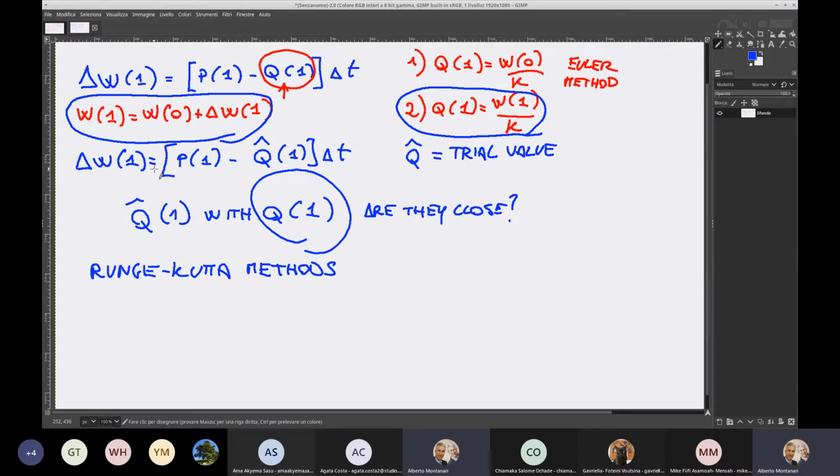Okay, do you have any questions on this, let's say, first half hour where I wanted to introduce numerical methods and make clear that the linear reservoir can be solved analytically and numerically? Last time we talked about the analytical solution. Today, in this half hour, we have introduced the numerical solution. Later on, in about 15 minutes from now, I will ask you to open an RStudio window, and then together we will make an application of the Euler method. Any question?